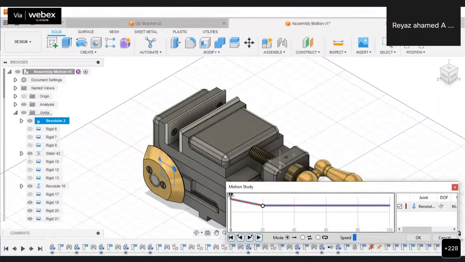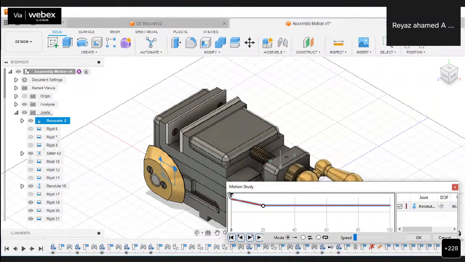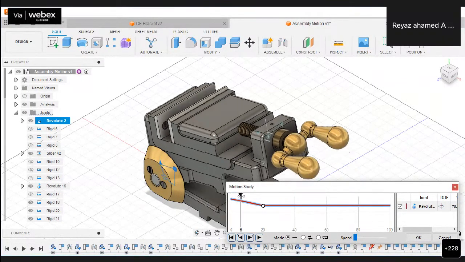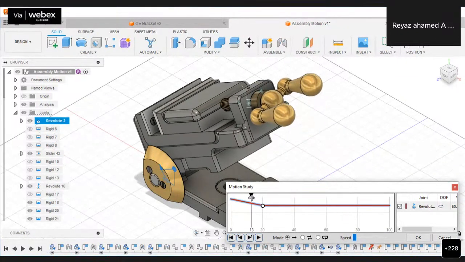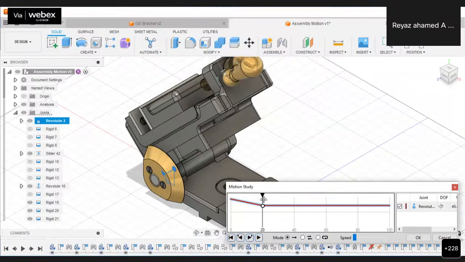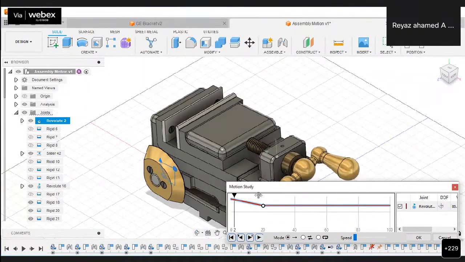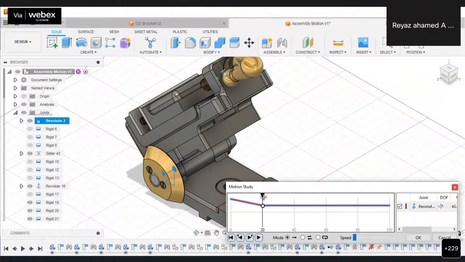Now just let us move from here to here. See, this is 0, so this is 90 degrees. From 0 to step 20 it's moving, and at the step value of 20 it attains the angle value of 45 degrees. So from here to here, the angle is getting deviated. From 20 it stays at the same angle, 45 degrees. If you need to return by step 40 to some other position or to 0, you can add that here also. That is not an issue.